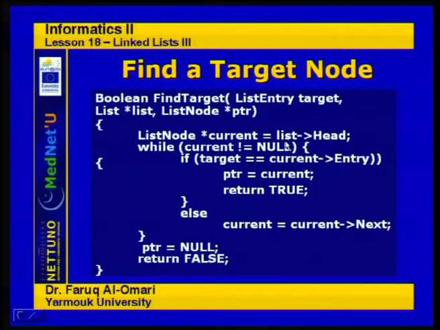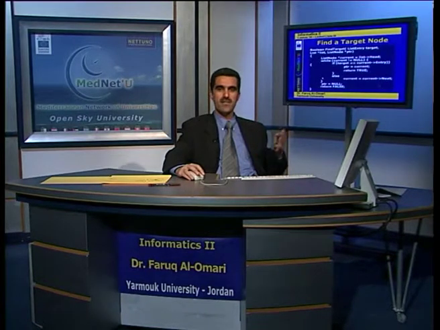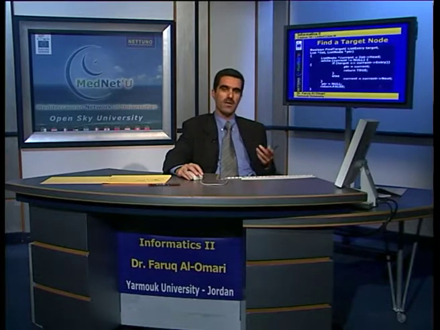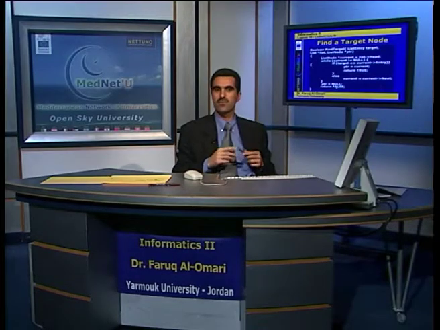Am I at the end of the list? If not, then again check the entry in there and see if it equals your target and make the return and so forth. If I end up with a null and I did not return in the middle of this loop, that means I have exhausted the entire list and I could not find Antonio in my class. So in that case, I'm going to return a null pointer in here and a false, indicating that the search was not fruitful.